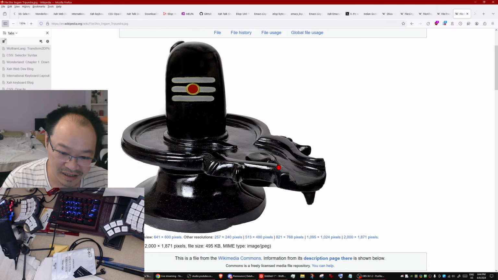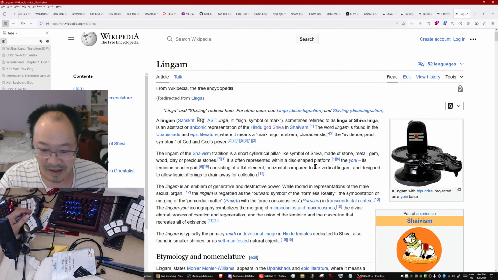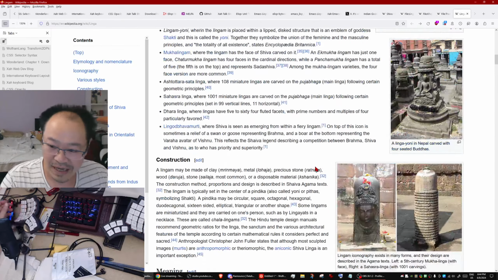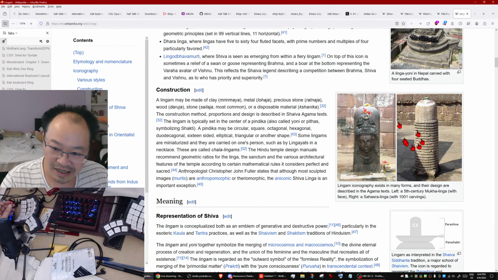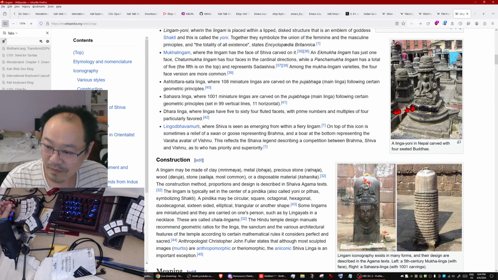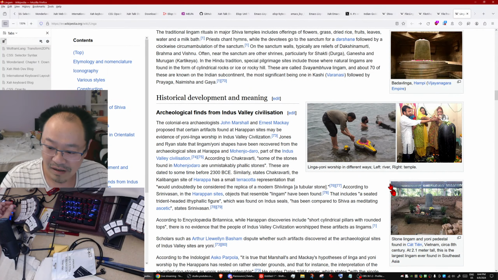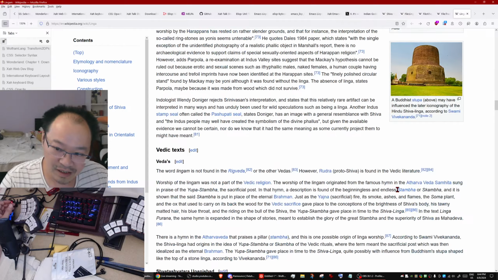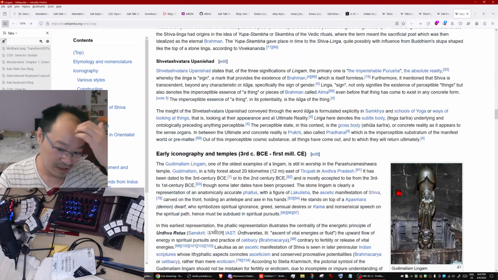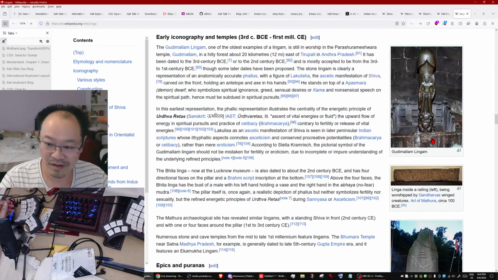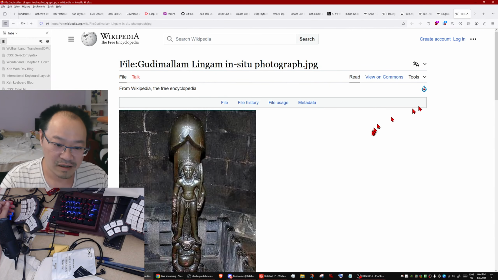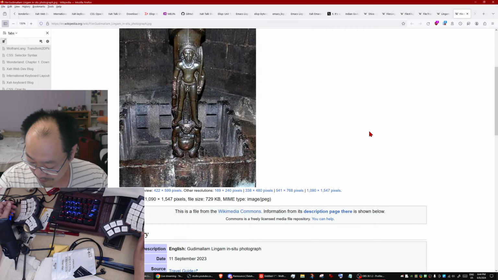And this thing is a vagina that represents his wife. So you can see the Asian sculptures of them. The English article is not very clear, but you can see this sculpture is clearly one giant penis.